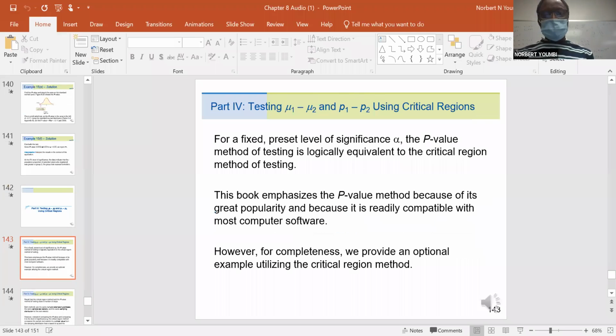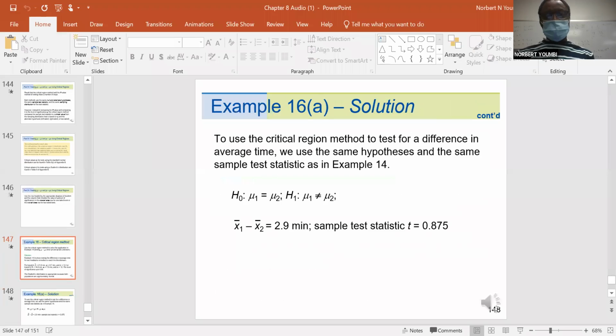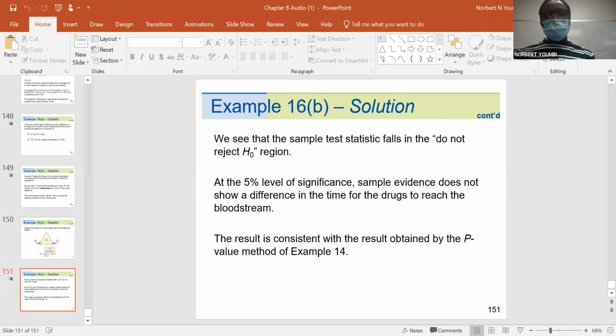So this completes chapter 8. The remaining part of it is when you are using the critical value, which I will not come back to because we are all using the calculator. If you were using the critical value, for example, at alpha equal to 0.05, the critical value for a two-tailed test is 1.96. For a one-tailed test, it is 1.645. You know how to get those values. And you will compare the z value to the critical value.